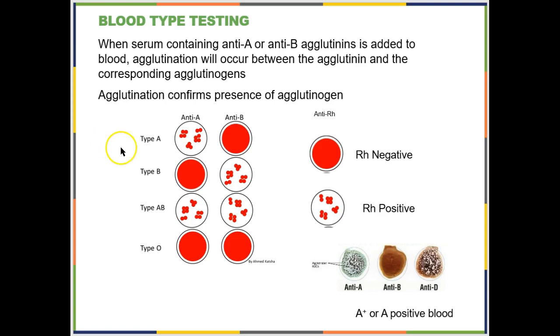So the way it works is that you take your blood. In this case, they're just doing AB. I added the Rh over here myself. So you have 2 drops of blood that initially started out looking like a solid drop of blood. You add anti-B agglutinin to this blood, anti-A agglutinin to that blood, and you get clumping. This means that the anti-A antibody that you added to this person's bloodstream stuck to the A agglutinogen. That means this blood has the A agglutinogen, but here nothing happened, so it doesn't have the B agglutinogen. So this would be type B blood.